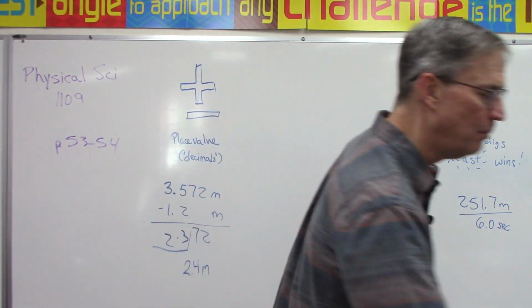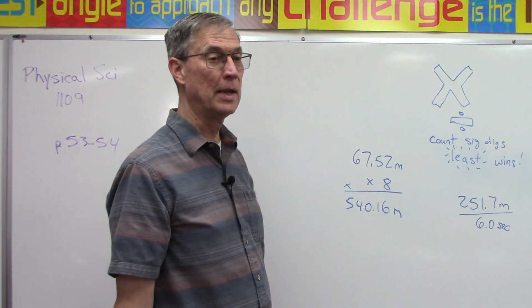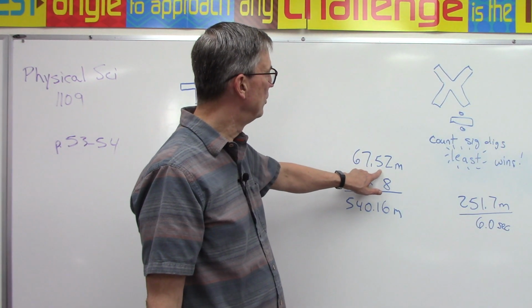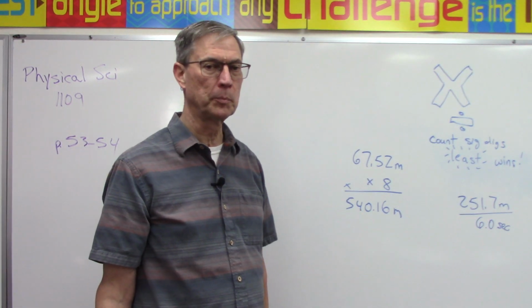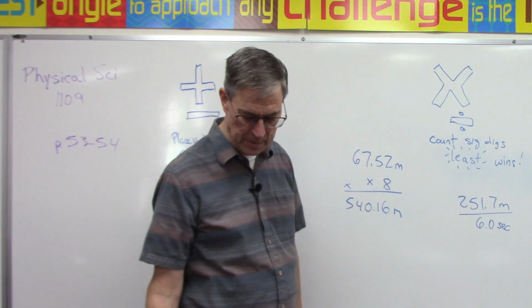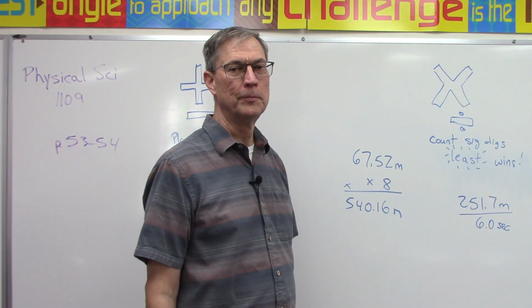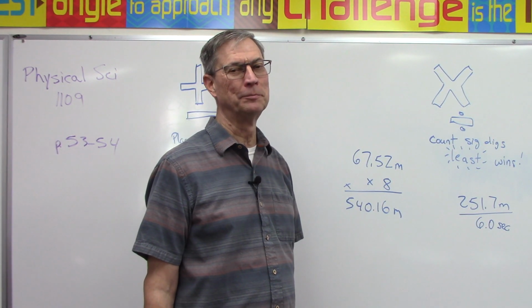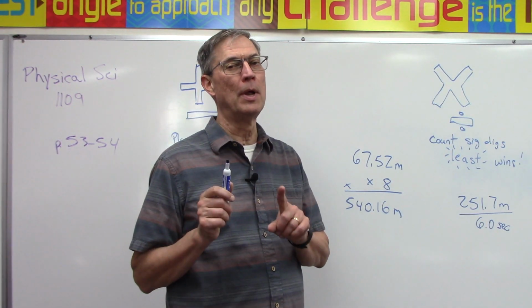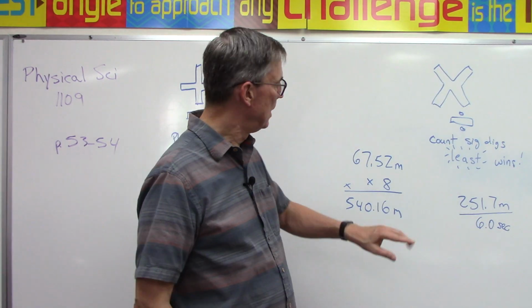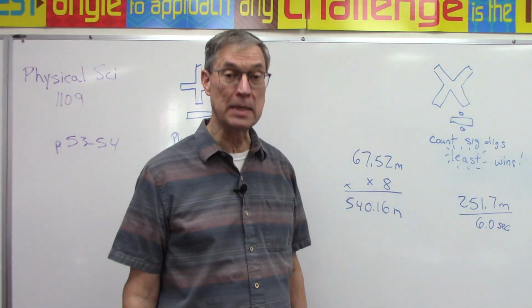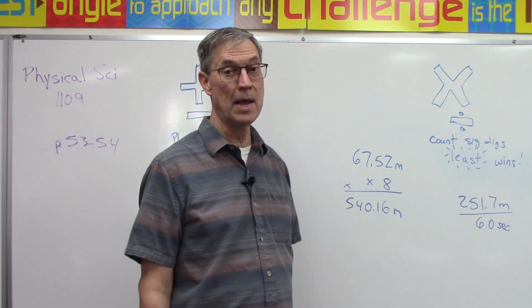Now let's talk about this. How many significant digits am I allowed to have in the answer? Well, this first one has 1, 2, 3, 4 significant digits. And then it's times 8. How many significant digits in 8? Did you think 1? It's not 1. Significant digits, I just said, only applies to measurements. 8 has no units. 8 is not a measurement. 8 tells us how many of these measurements we have, okay?